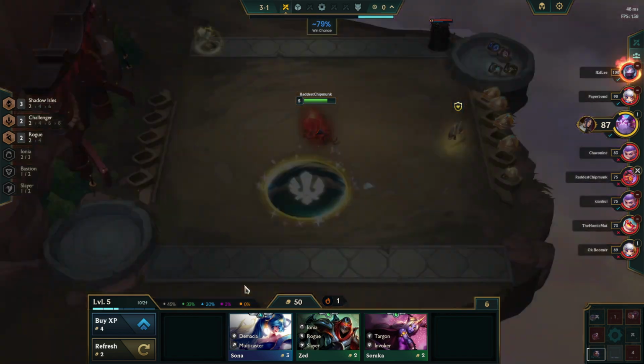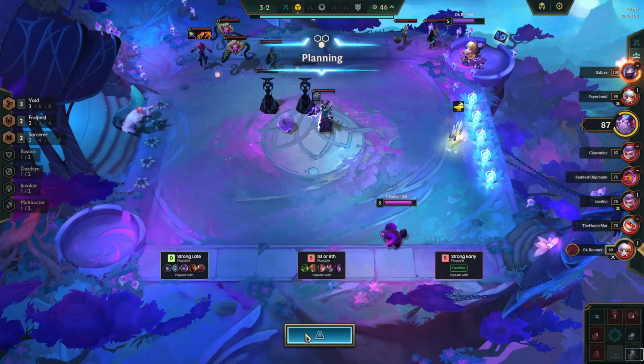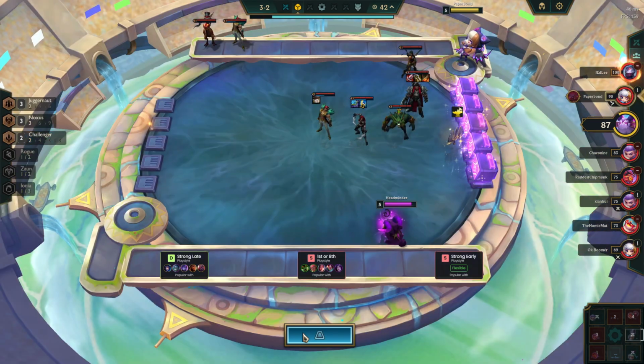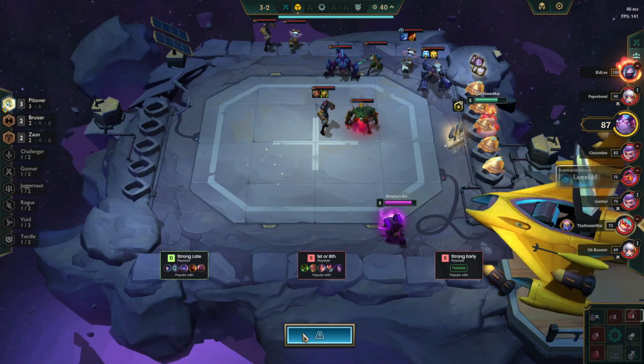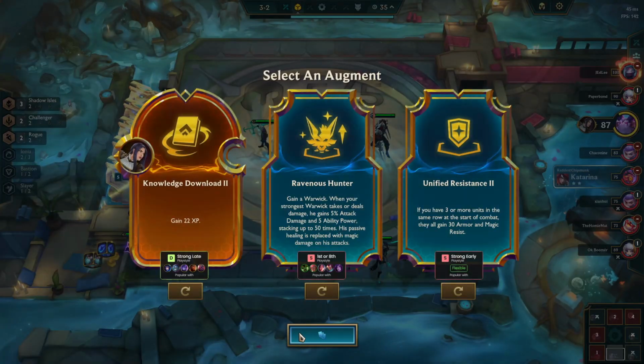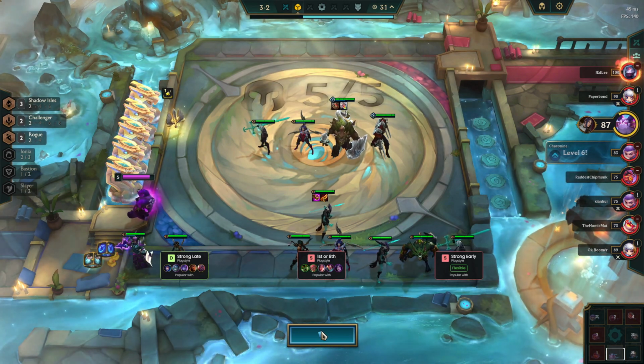I do pick up an Invoker here, Karma, just in case I want to put Ionia in. Oh, what's this? Ravenous Hunter. So this is the Warwick carry augment. It changes his ability from a heal into damage, so he no longer heals himself, but he does a lot more damage. And here I'm scouting to see, is anyone else picking it? I should definitely consider it. I mean, I have a Rageblade Slam, that is one of his key items.